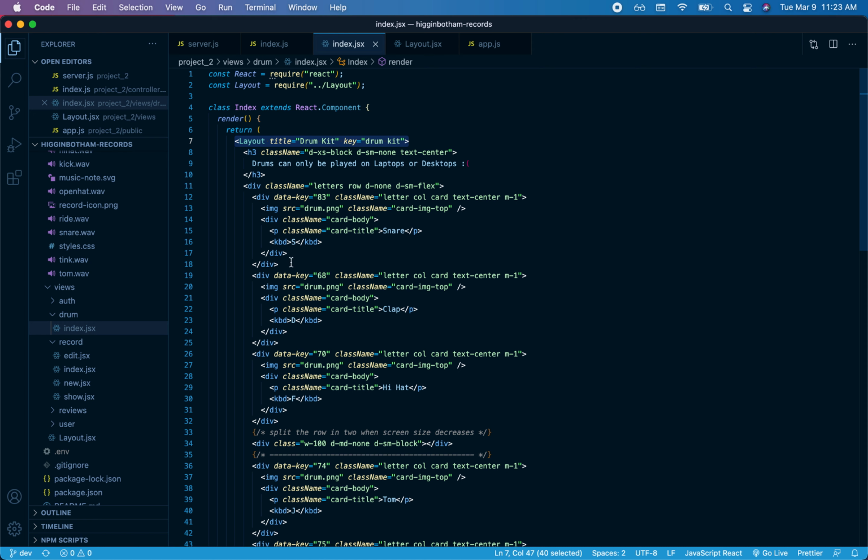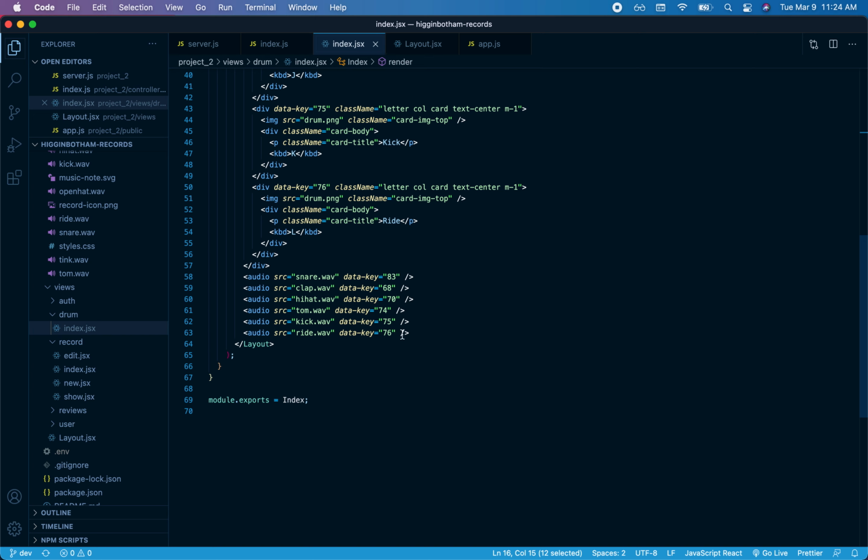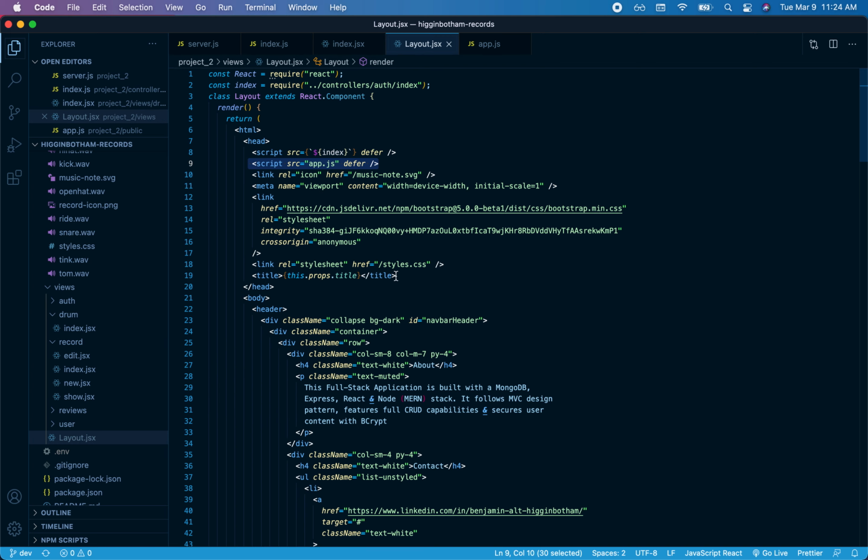The second thing I want to point out is this series of divs with the class name of letter. And I've created this custom attribute, and that is going to correlate to the key code of a particular key. So if you press S, S has a key code of 83. The last thing I want to point out to you is this series of audio files which share the same custom attribute, this data-key, and I have a value which matches with the key code of, for this instance, S, or the key code of whatever key that you pressed. Next is the layout page, that component where I've imported app.js. That's really all that's important to understand with today's activity.